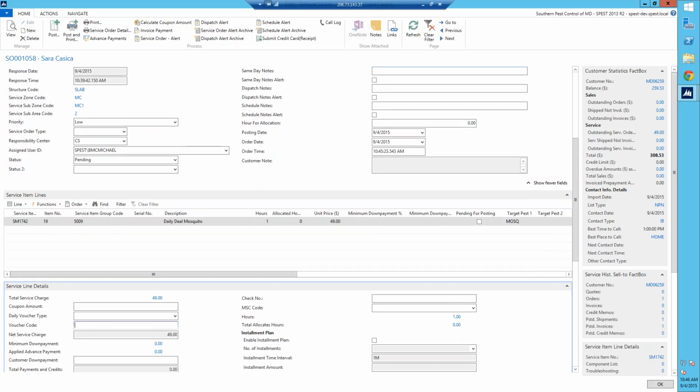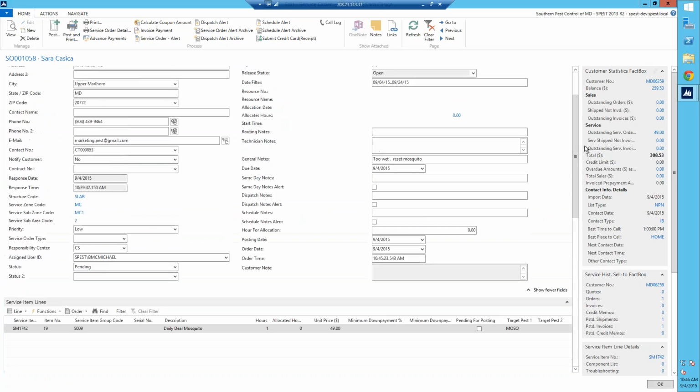Now then they could go in and hit paste. Now they've got the voucher code in here again. Let's say it was Groupon or whatever. Put $49. And so now this service order is just waiting for somebody, this says customer service because it's logged in as me, but waiting for someone in marketing to go and start working it and reset it. Okay, cool. So that's how that works. I think that's pretty slick.